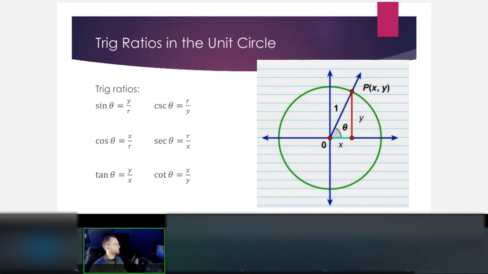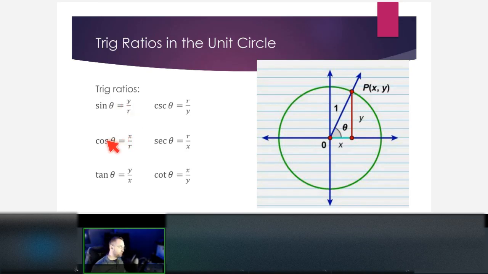Okay, the trig ratios. This is an important slide, so make sure you write this down. Trig ratios. Again, this is important. Diagram, maybe not so important, but I would still maybe write it down. The sine of the angle is equal to y, your y coordinate, the y value divided by the radius. So make the association that sine is the y value. That's important. So this slide, this concept right here, we'll be using the next 3 units. So this is important that you make this relationship now, this connection. So sine is y over r.